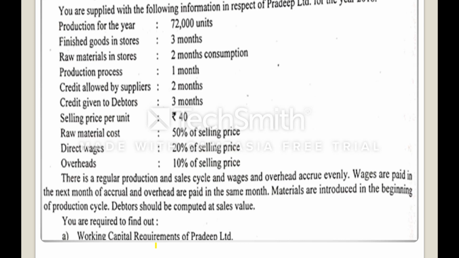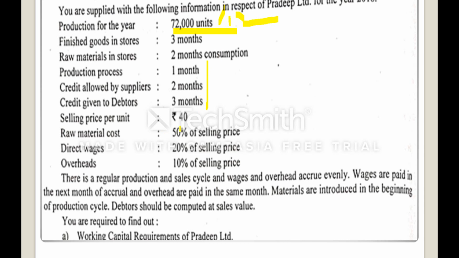Now let's see the second problem. This is for your practice, but I'll just explain. 72,000 is the units production, but if you could see, it is for a year. As this is given for year, first working note says convert this as per the adjustment, and adjustment is all, if you could see, in month. So I need to divide this by 12, because in a year 12 months. I'll get units produced and sold. First working note is done.